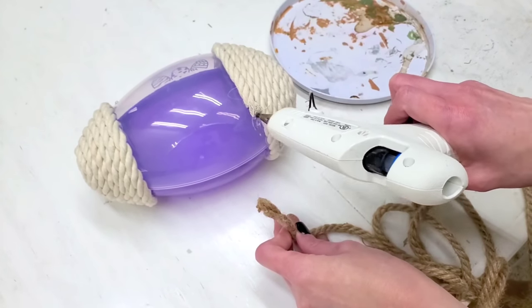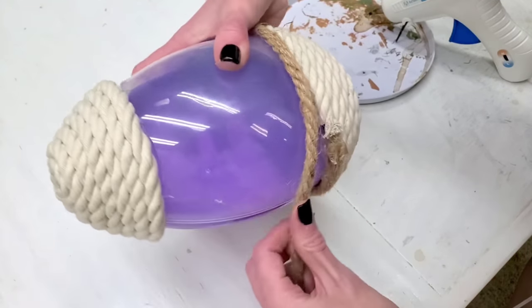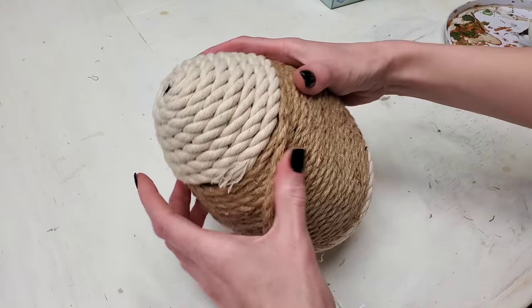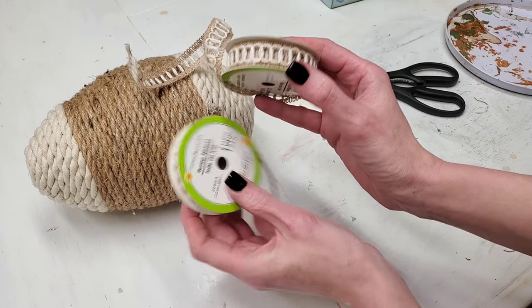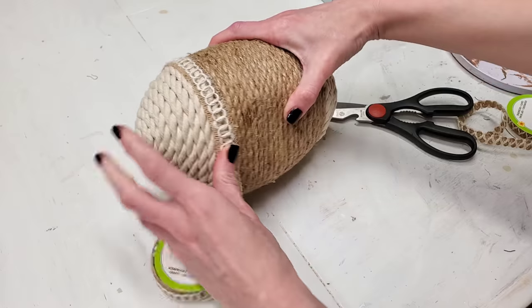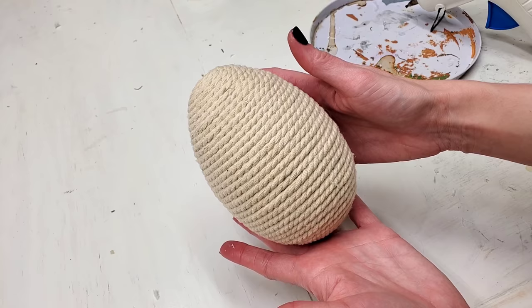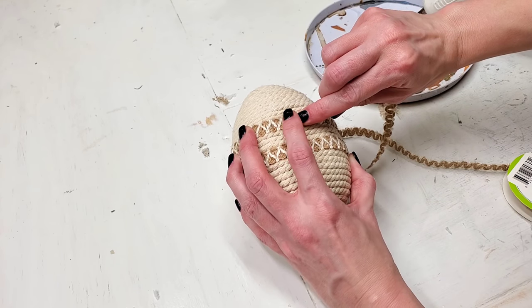Once you get to the middle, you don't need to hot glue every time. You hot glue at the beginning, wrap it a few times, and then maybe hot glue about three or four lines in there — you don't need to smother this thing with hot glue. I had picked up this ribbon from Dollar Tree last summer. I was originally going to use it on a pillow but never got around to it. You can use any ribbon or add different colored twine to make your own egg. I tried to make it look like a decorated egg in neutral colors. For the smaller egg, I just used all white rope and then went back with a ribbon and gave it uniform stripes.